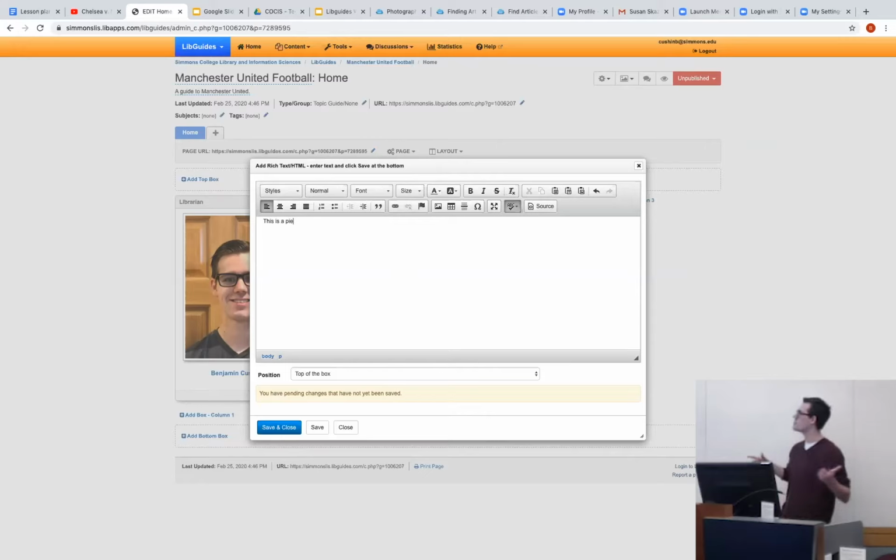I'm going to call it, this is a piece of text. It's really, really tiny right now, but that's not a problem because we can change that. With the text, like I said, kind of like Word, you can change the font. So right up here, I can change it to Arial. I like a good Georgia font. And then you can change the size because that's kind of hard to see. If I can scroll, let's make it 18. It's still really tiny. And change it even more.